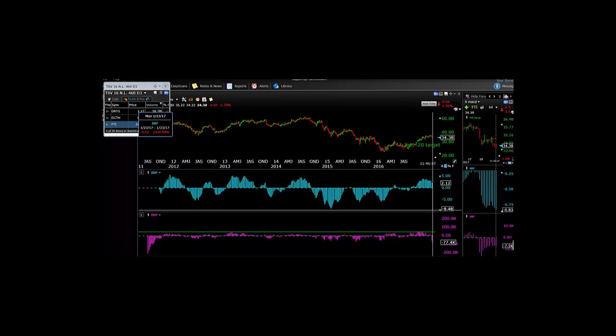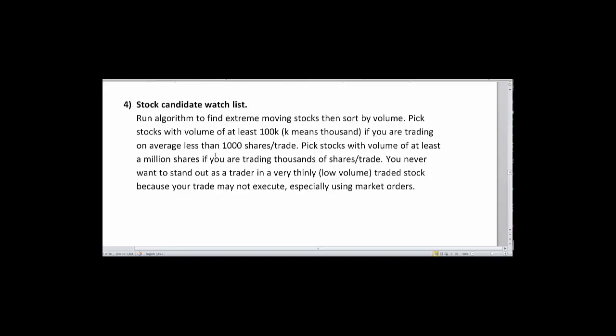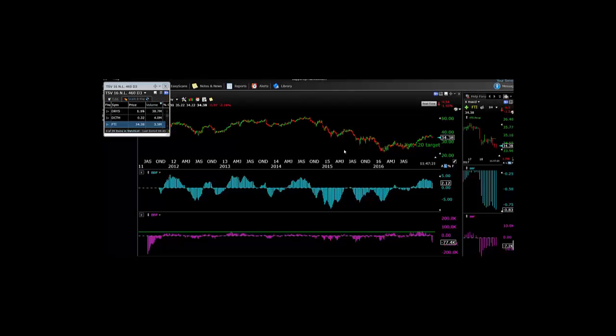That's what ultimately I'm looking for as far as candidates. And if I find that situation, I would add them to my watch list. But I want to stay on track with what we're talking about, which is run the algorithm, which I just showed you, and I talked about sorting them by volume, which was demonstrated over here. Okay, let's move on to the next topic, but that's what I wanted to illustrate as far as how to find candidates. That was that lesson.